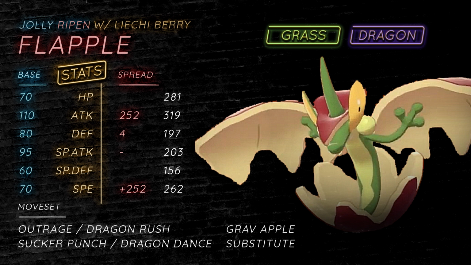But if you guys are excited for that, feel free to leave a like. Let me know what sets you want to use on Flapple. I've seen some people run like Electric Seed with Acrobatics to deal with opposing grass types, but for the most part I think that this is kind of what you want to run on this Pokemon.